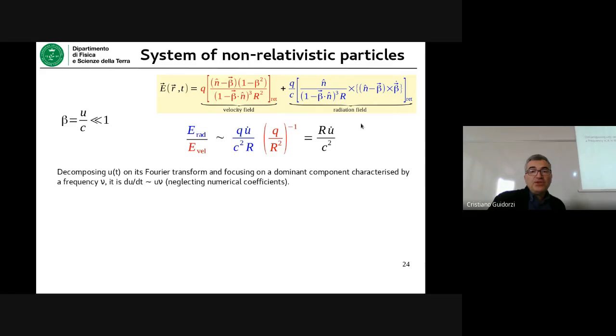So in particular, here we have u dot, the time derivative of u. But if u scales as something sine or cosine omega t, it means that the derivative gains an extra factor of omega. Here I didn't consider 2 pi, I just put nu instead of omega, but they are proportional, of course. So I'm interested in just order of magnitude evaluations. That's why I don't care about 2 pi, okay? I just want to calculate things by orders of magnitude. So I can approximate u dot as u times nu, where nu is the typical frequency of its oscillation, given that u is a periodic function, or almost periodic. Almost means that there is some kind of dominant time scale.